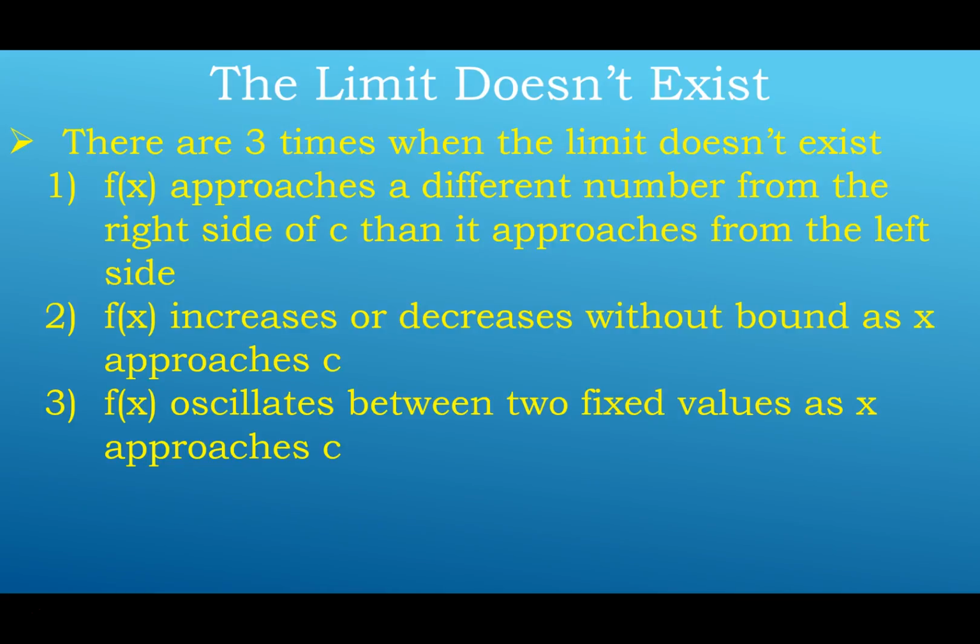Finally, if the function oscillates back and forth between two fixed values as x approaches the number. Oscillating functions are typically trig functions, and a normal trig function, which would just look like this, the normal sine or cosine function, is fine. It's when it looks more like this, kind of slow, and then it speeds up into crazy oscillations, and then goes back to normal. Some functions will look like that, and we will see some examples like that later on.